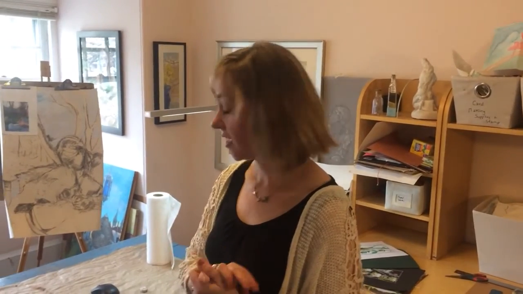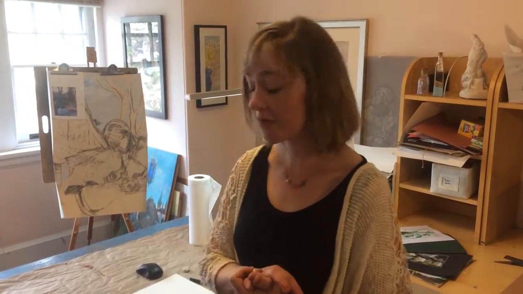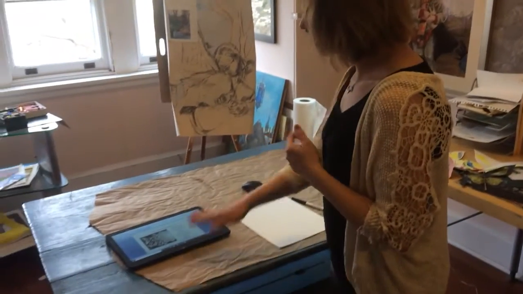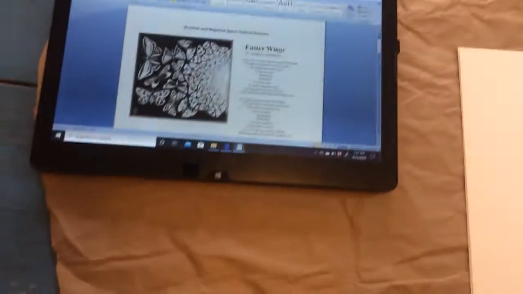We've been looking at the movement of op art in the 1960s and thinking about how artists can play around with space to fool our eyes and to create interesting effects. And it's the Easter season, and butterflies in art history are a symbol of Christ's resurrection because they emerge from their chrysalis to become a butterfly, just like Jesus came out of the empty tomb to give us new life. And so for this lesson, I wanted us to look at M.C. Escher's butterfly optical illusion, playing around with space like he does.